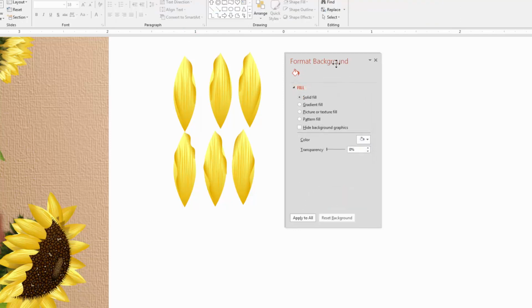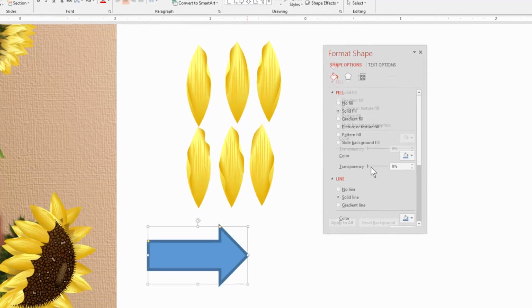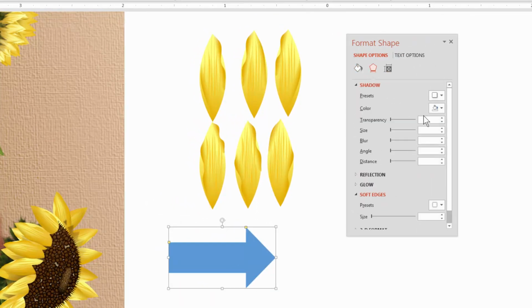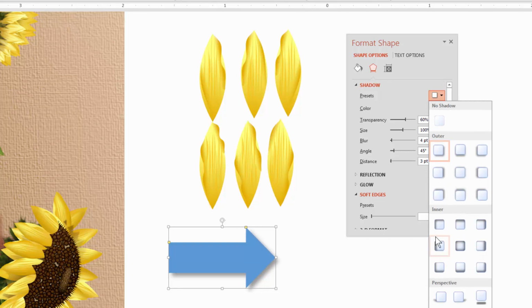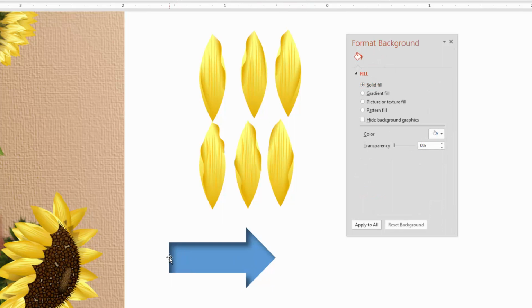Now if you've never tried an inner shadow, let me just show you how that works. Let me just remove the outline, and let me just do a typical drop shadow. Most people know about drop shadow. So here's a drop shadow. Shadow goes to the bottom. What does an inner shadow do? Well, if you click on inner shadow, the shadow goes on the inside of the object, not on the outside. So it's a great way to create something that looks like it's embossed or incised. If you look at this, this looks like it's cut right into the paper. So that's what an inner shadow does.